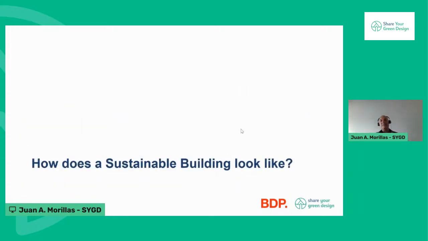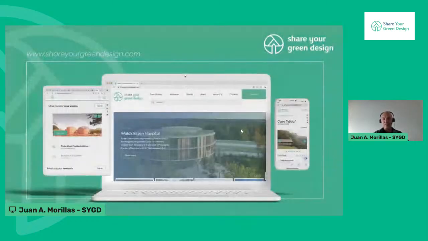Now, what does a sustainable building look like? That's when we started Zero BIM Design. I forgot to say earlier that I'm an architect and I work as an architect at BDP. So when we are designing, how can we make our buildings more sustainable? That's when it gets more complicated, because there is a lot of information, but not enough data, we think. So we launched Zero BIM Design, which started as a blog and quickly became a website as we started bringing more collaborators into the team.